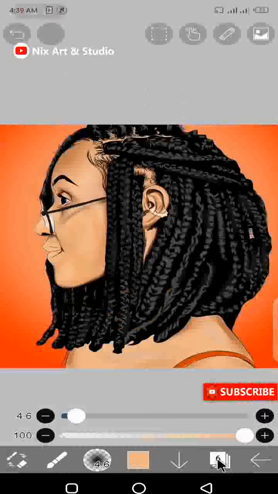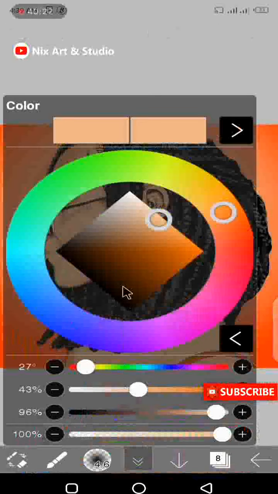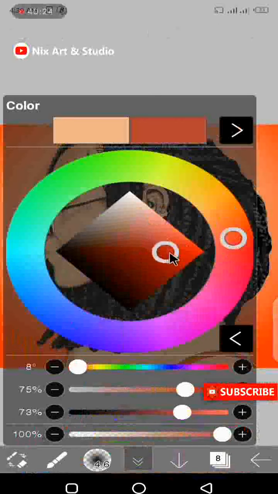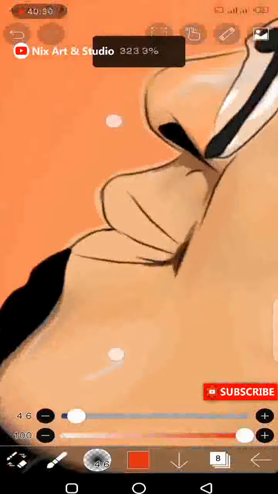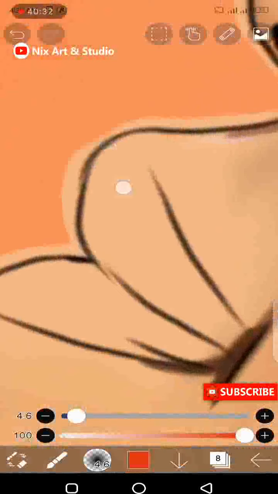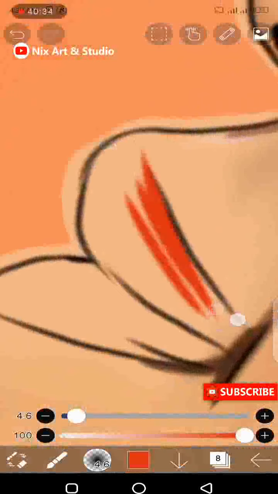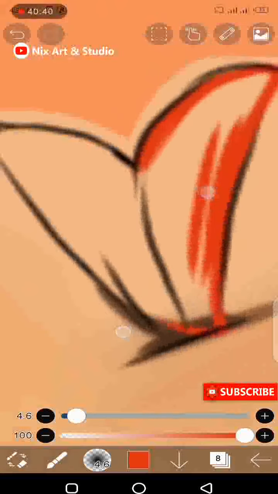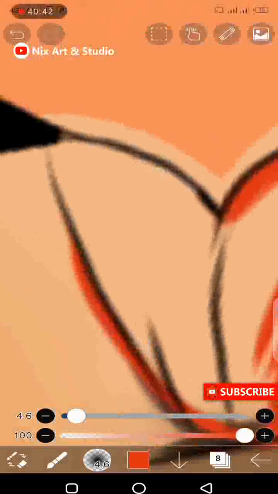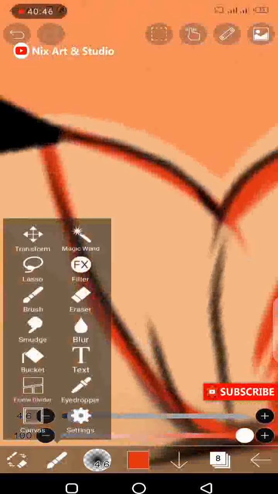Next, I create a new layer above the skin shading layer, and select red or wine paint there. And next you can still go and create a new layer for the shade after drawing out the lips, and from there you can create another layer for highlights also.